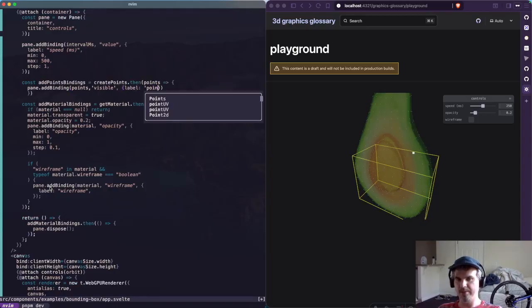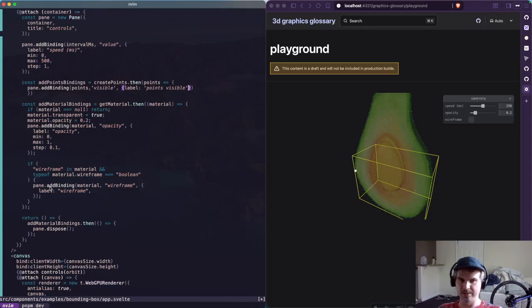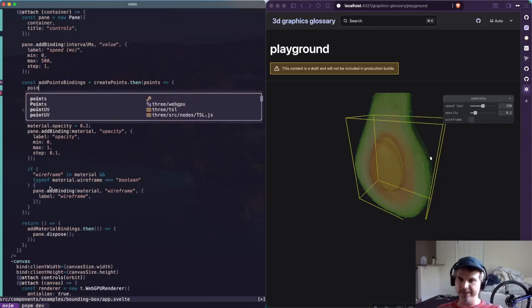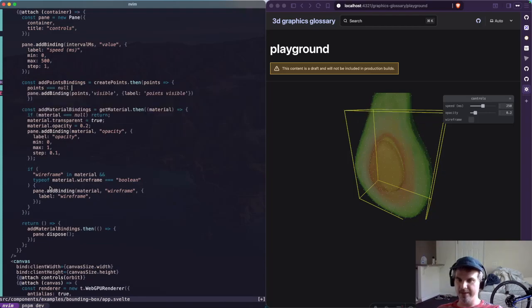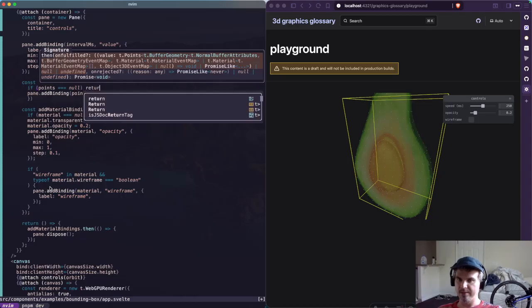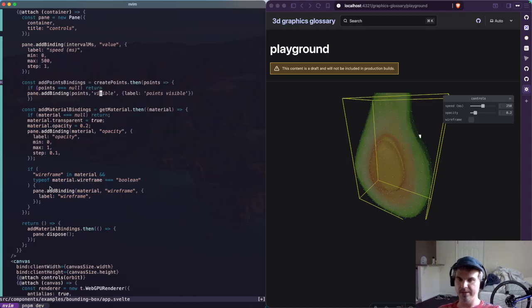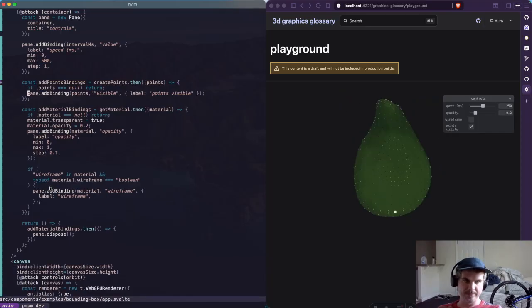We'll do points visible, and maybe I'll put this in a folder or something in the pane, but we'll just get it working first. Points could be undefined, so let's handle that. We'll just return. Okay, there it is.